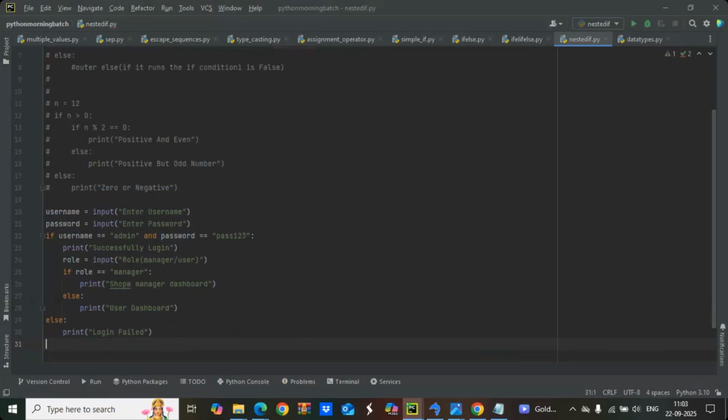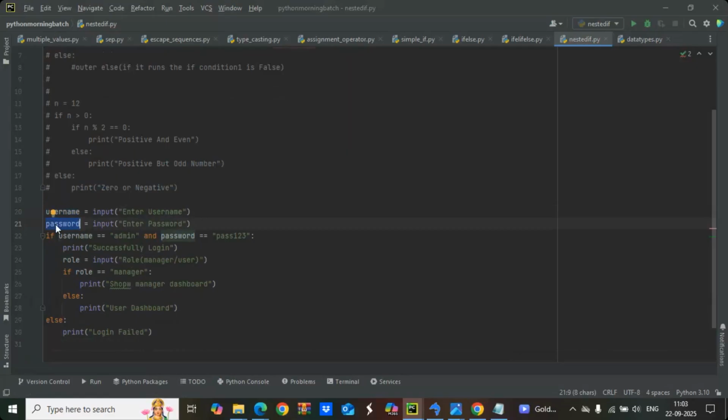So here first we ask the user input for the username. It waits for the user to type the username, like admin or whatever. Okay, so input password, then we take the password and wait for the user input.